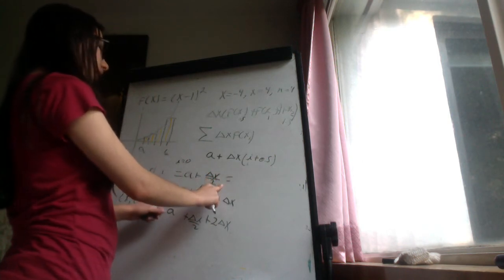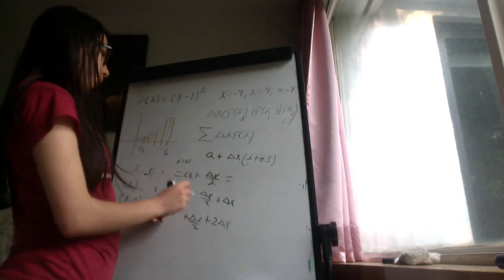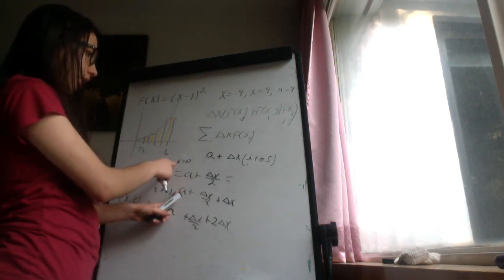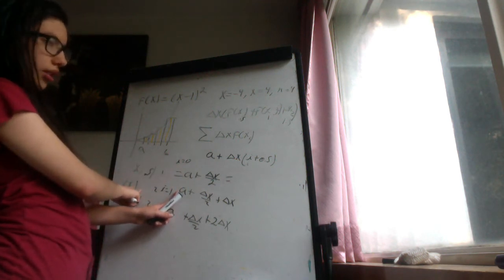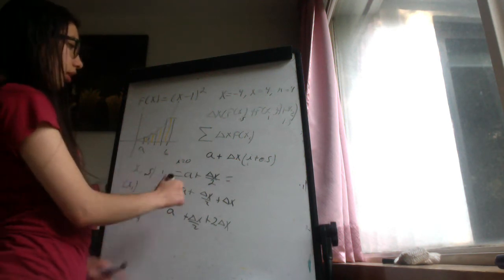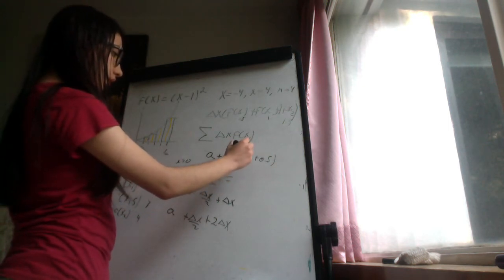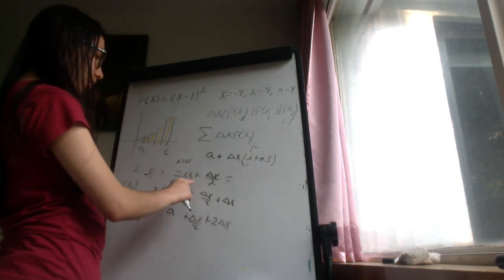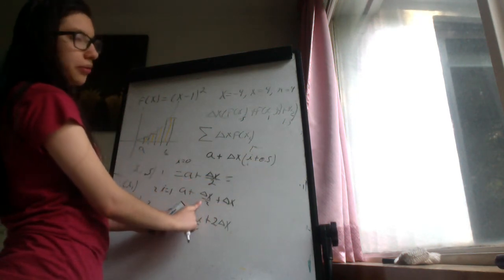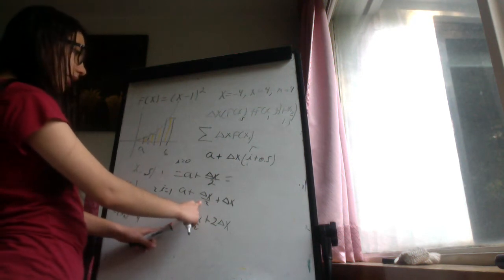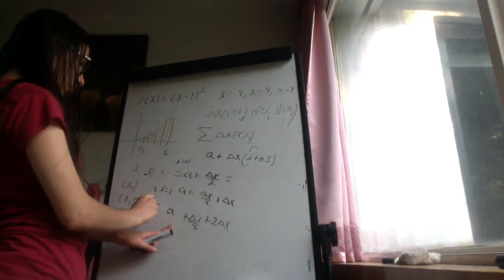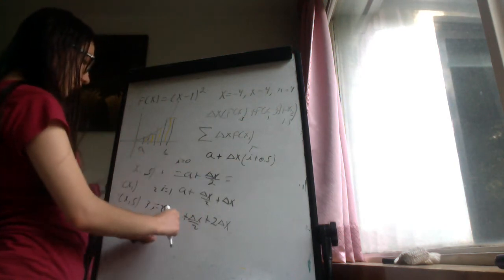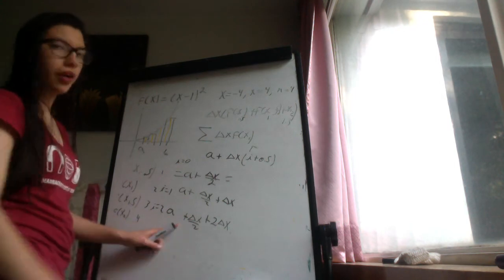In the next one, if we put here I equals 1, that is the second term beginning from I equals 0, this is our x sub 1, that is our second term. This is a plus 1.5 delta x. And the third term is when I is equal to 2, is 2.5 times delta x. So it's a plus 2.5 delta x.